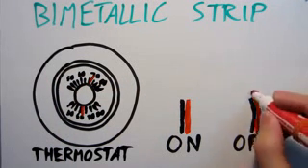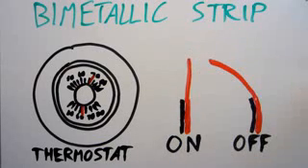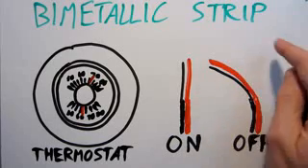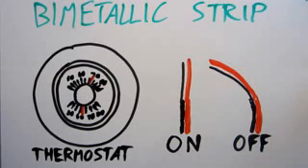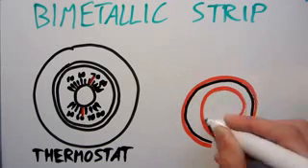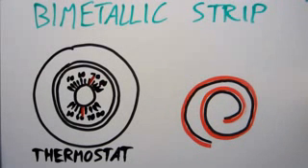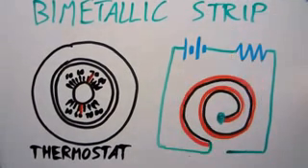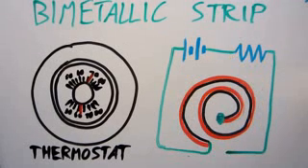The way to improve the sensitivity of a bimetallic strip is to make it much longer, so that the same curvature will result in a larger displacement of its end. The strips are built in spiral form to save space, resulting in a metal coil that will wind and unwind with changes in temperature. Now all we need to do is attach a wire to one end of the spiral and fix the center in place. The strip will carry the wire around as the temperature changes, activating or deactivating the heating circuit for your home.